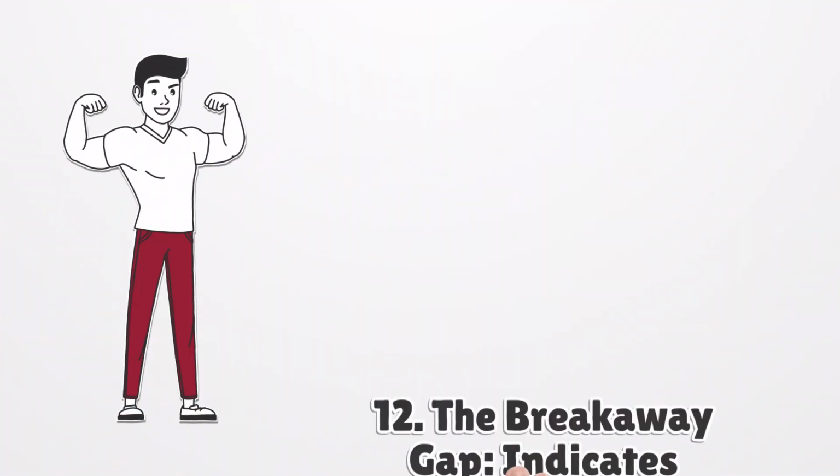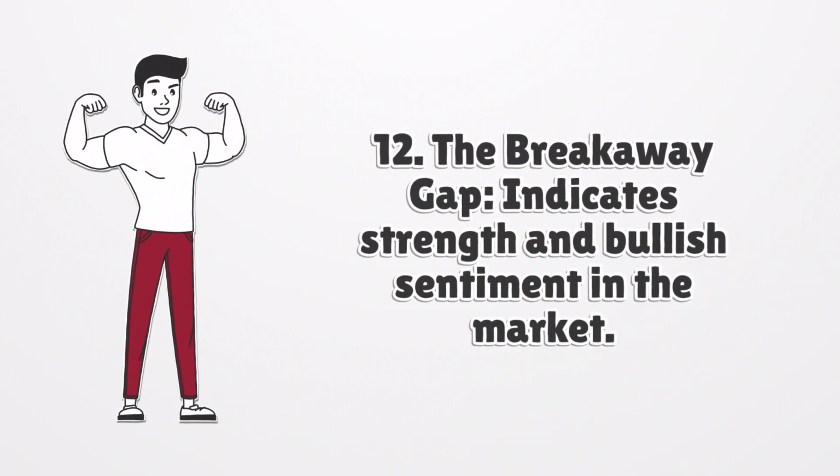The breakaway gap usually occurs when a stock moves normally through a price range or channel, then the demand for the stock explodes, and the stock gaps out of the current trend. This is a sign of strength and a very bullish sign with a gap up. A breakaway gap to the downside is a sure sign of weakness.